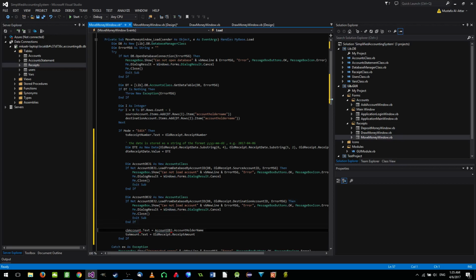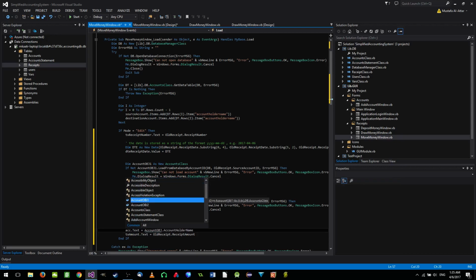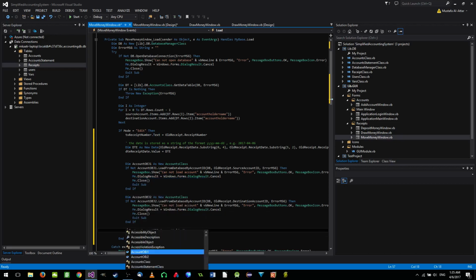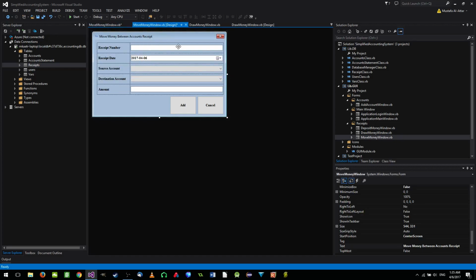And now let me see, what was it? Account object 1 dot, no, not this one, cv, let me see, tx, no, what was the name of the first combo box?